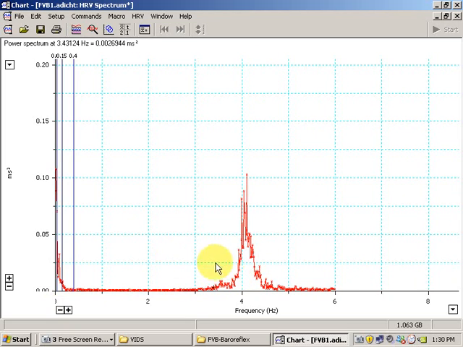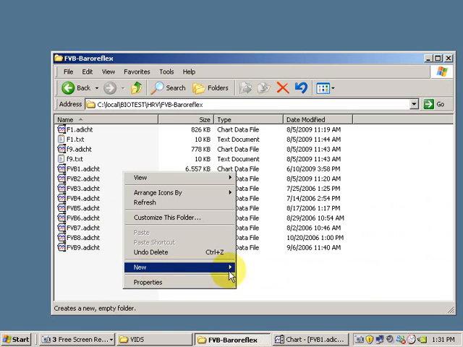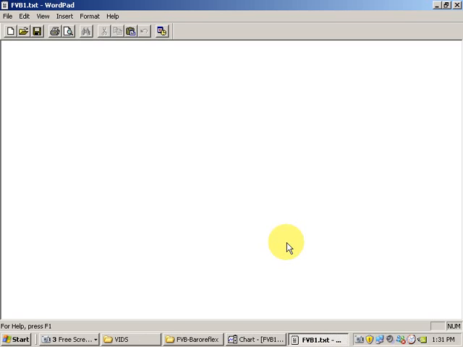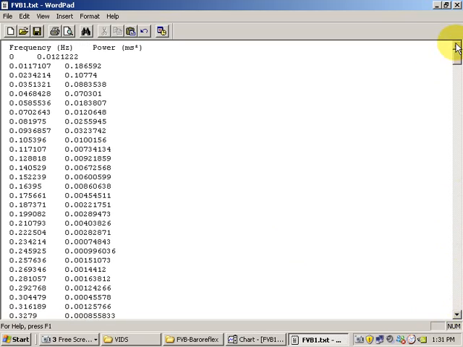So with this selected, I can hit Control-C, which I'm going to do right now. This will copy the data into a text format. Then I can make a new text file, and I'll call it feb1.txt, and then I can use Control-V to paste the data here. This way it's a simple data file with hertz versus power, and I can graph it appropriately. I can graph this in Excel if I needed to. Preferably I'd graph it in C, but I can use this data how I need to in the future.